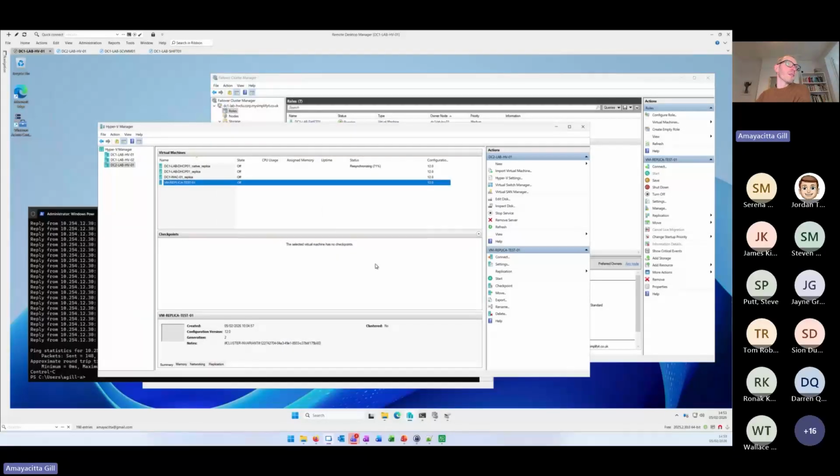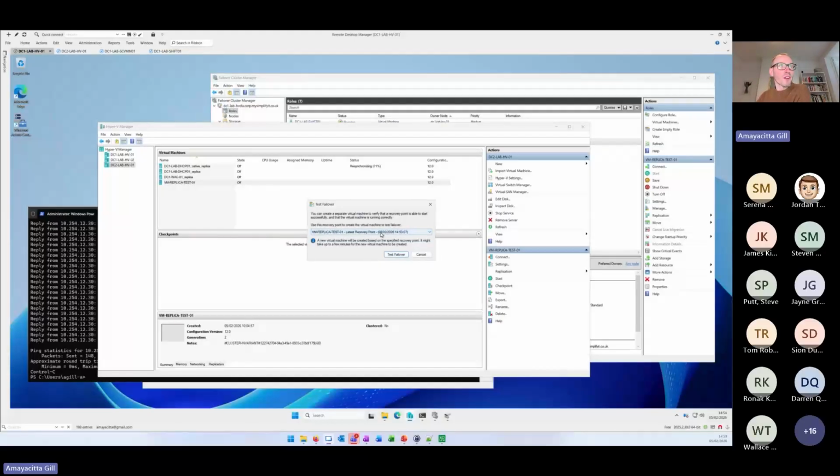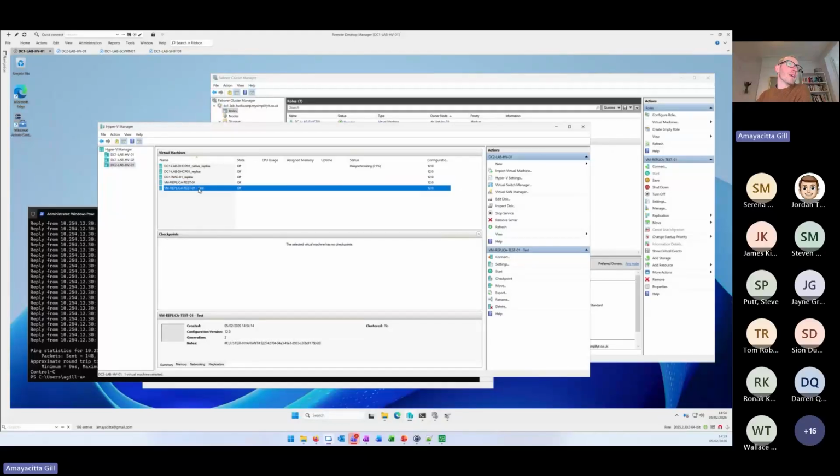I can also do a test failover, which I can show you now. So it says, where do you want to get that from? Now I can only pick the first one because I specifically said I don't want any historical snapshots, but I could technically pick any snapshot of the last 24 hours. And then I click that test failover and it'll spawn a VM for me here, which I can turn on and boot.